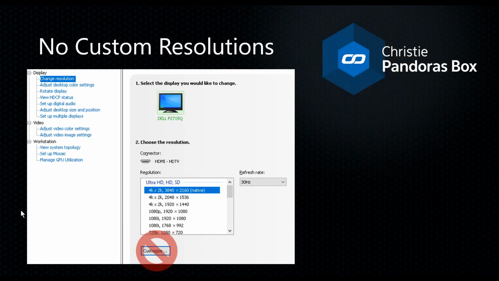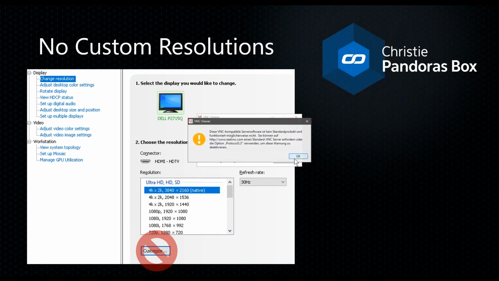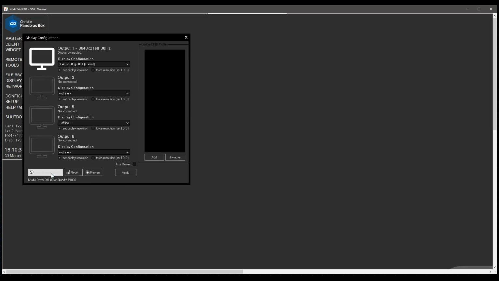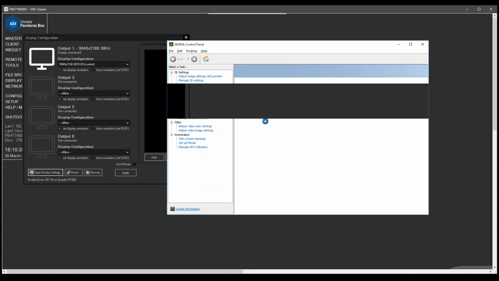I have not opened that yet. Let me shortly open that. So this is the compact player, you can see it there in the back, and this is the display directly connected to it. So I'll grab the graphics card settings.